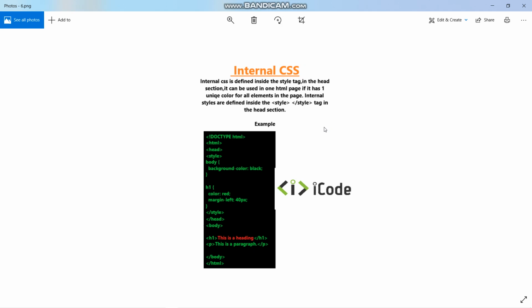So this internal CSS is a kind of CSS that you can add inside your HTML page without creating a CSS file. You can add it in your HTML file without creating a CSS file.